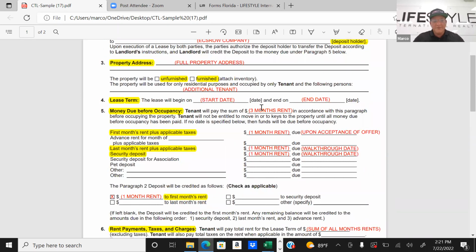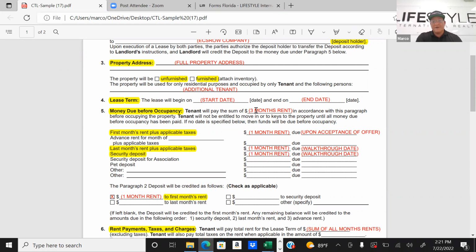All right, money due before occupancy. What they're talking about here is rent only. So in some cases where a landlord and a listing agent put on the MLS that there's a cleaning fee, a pet fee, or any other fees that are non-related to rent, that does not go as part of the sum in that blank space.